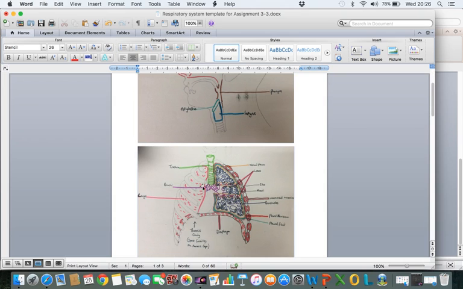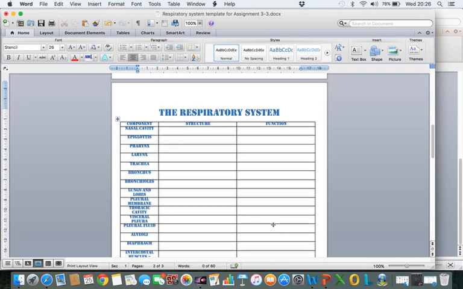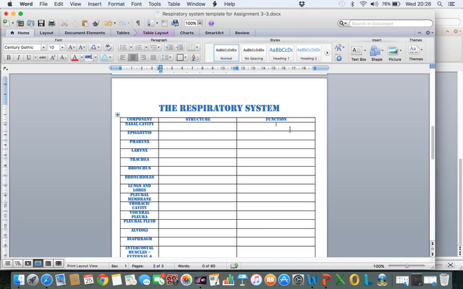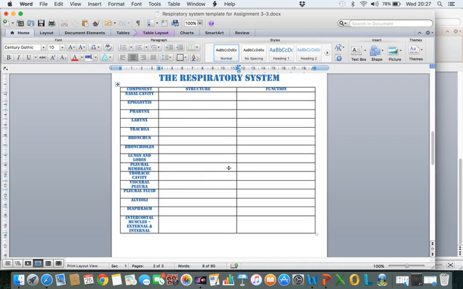And you can see all of them are labelled, which are required to be labelled, which are attached to the assignment brief. Next thing we've got to do is describe the structure and the function of each of these. Okay, if you're just describing them, then you hit the pass criteria. If you're going into more detail and you're explaining how they work and how they function, then you're hitting the merit criteria. There is a tutorial or a lesson on this. It's found in the respiratory section of Moodle. There's some short videos for each component, which we did in lesson if you were there. So that's effectively how this works here.